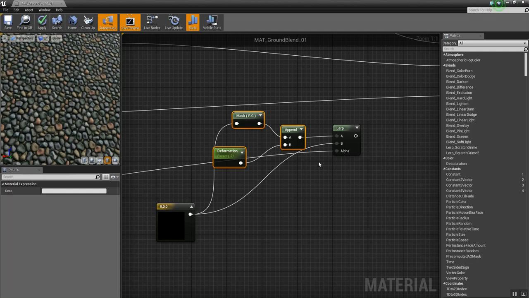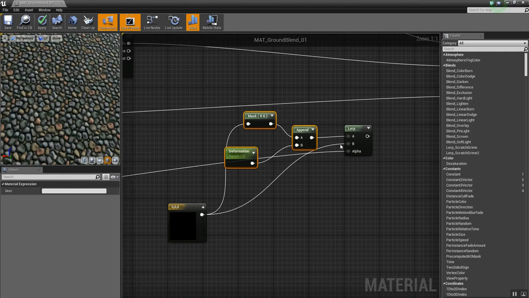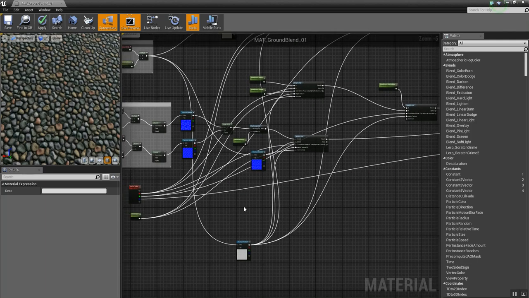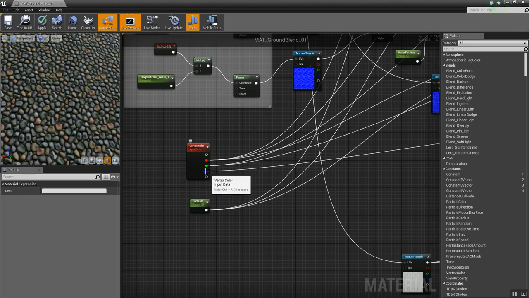Append is A, 000 is B. What's your alpha again? The blue vertex color.